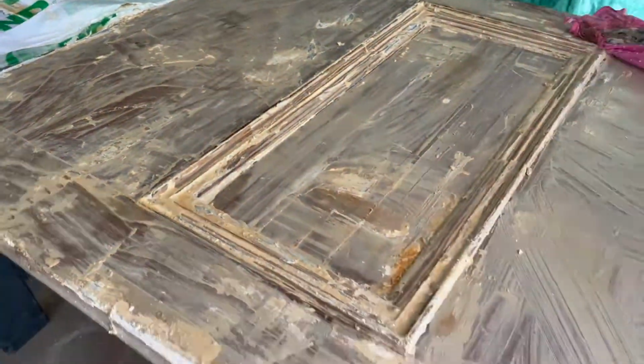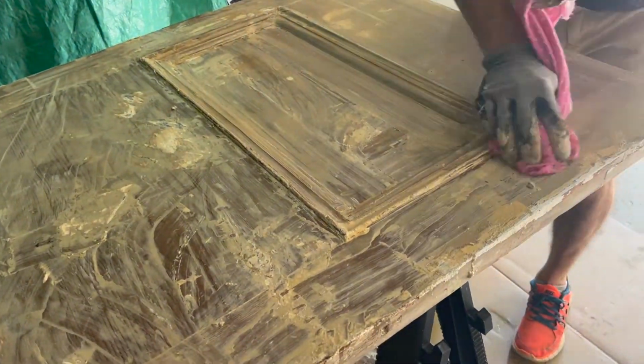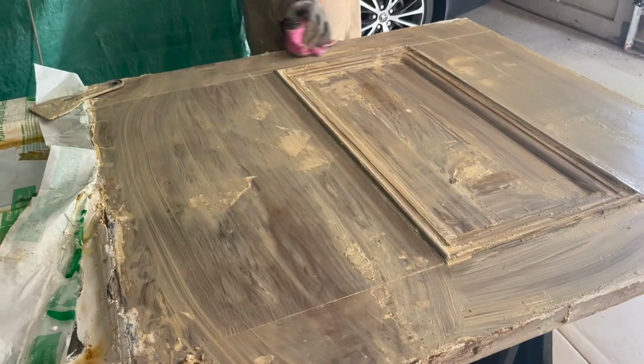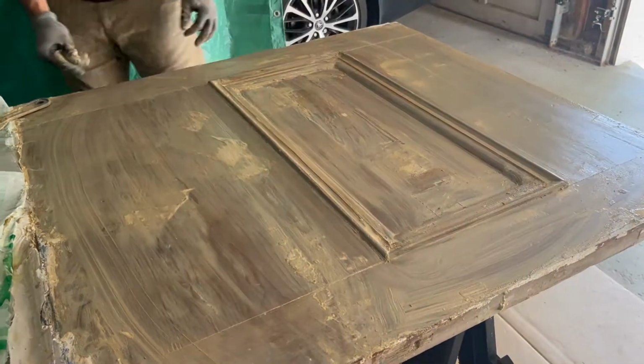So after you've scraped off the large portions of paint, it's still quite wet, the surface with paint and paint remover. So getting an old rag to wipe off all that excess liquid will help prepare you for the next step.